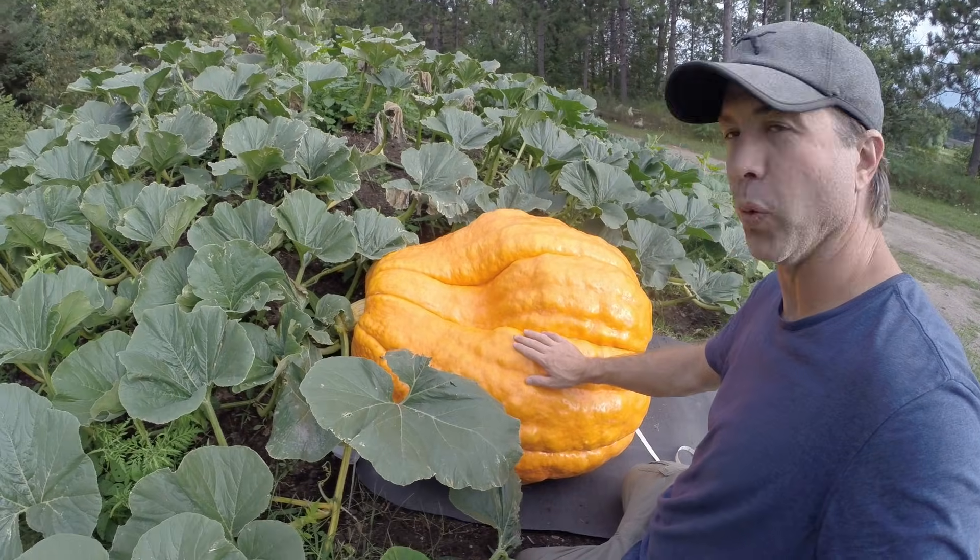We've actually had some rain lately so I haven't had to really do much. That's the nice thing about giant pumpkins — you put the work in up front cutting the vines, burying them, getting them all cleaned up, but once the plant's fully grown you can really just sit back and watch it put on 10 or 20 pounds a day. It is now September, still putting on a few pounds per day. The plant looks old — some of those older leaves are now probably 80 days old. Growth is slowing down but I think we're going to make it to Halloween with a really big heavy pumpkin.